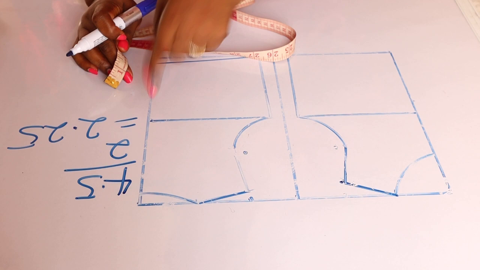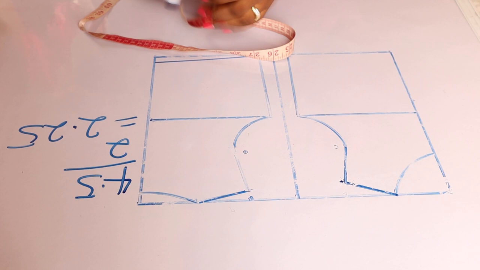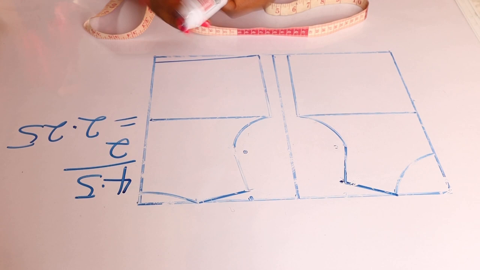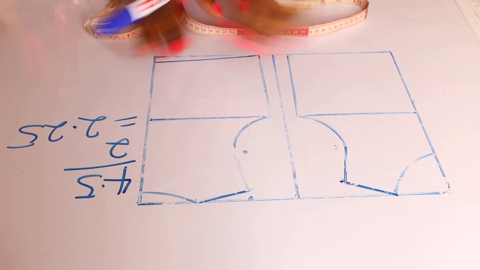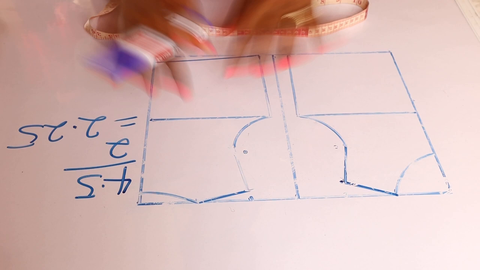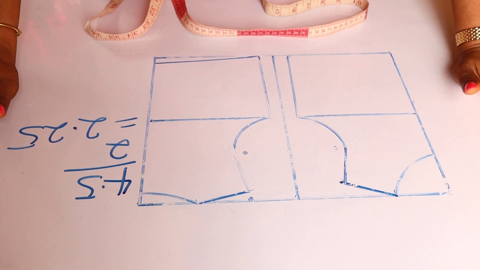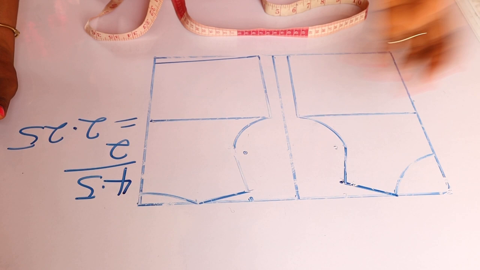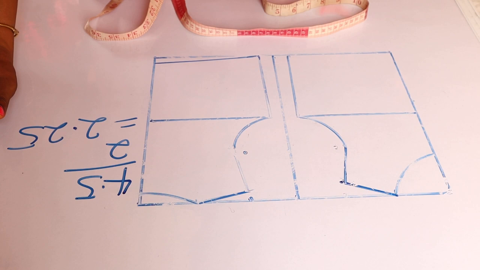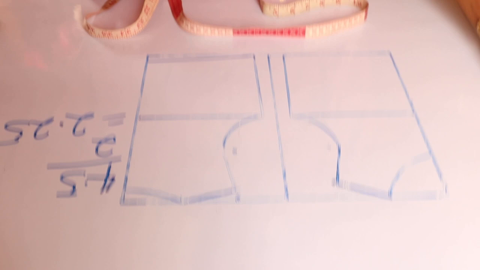For the back neckline, you decide how you want it to be — if you want a V-neck, just come down to the chest line and connect it back to the neck width points. You decide how you want the back shape to be. Remember, if you want to make a high collar, high neck, or shirt dress, you will not be using this method. This method is just for a formal dress with a normal round neckline — you can use this formula and always get it right.